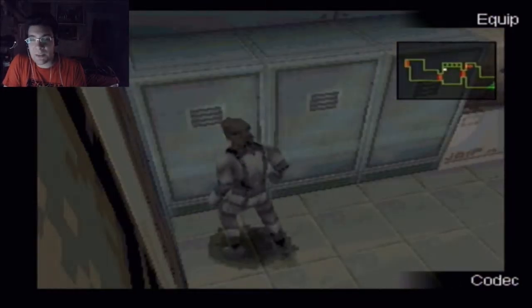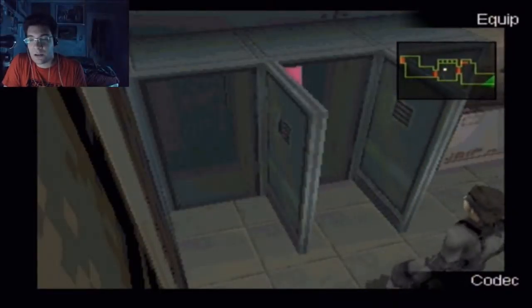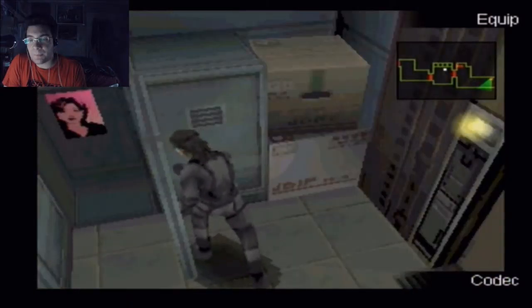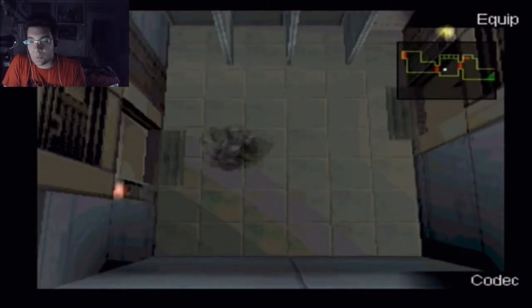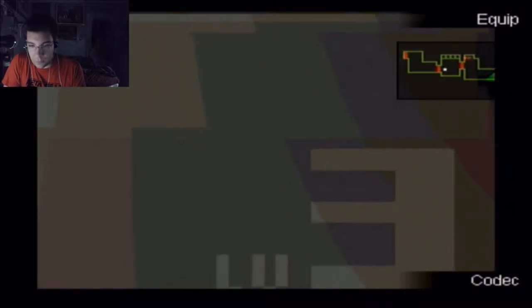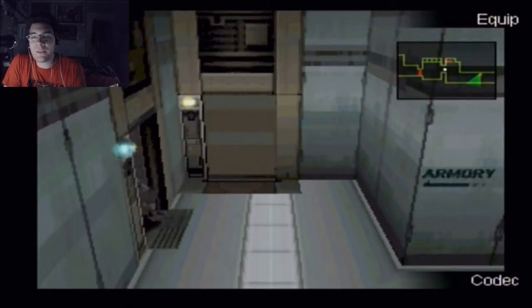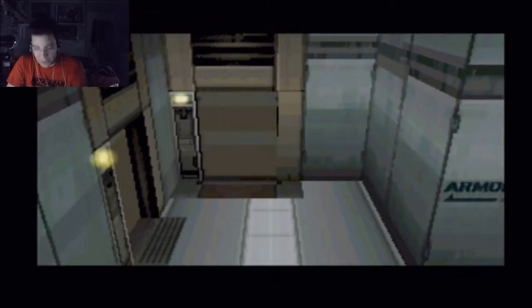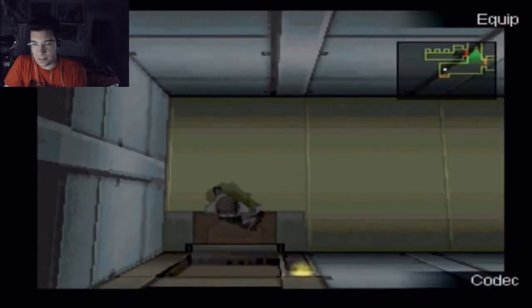Okay, so let's see what's in this lovely armory. If we can finally get a SOCOM, with a suppressor, some ammunition, anything to help us out. Okay, I need level 3 apparently. God damn it. So wait, the lockers don't even have anything? That's bullshit. Not even chaff grenades? Damn it. Yeah, I gotta calm down, guys, because I'm sweating.